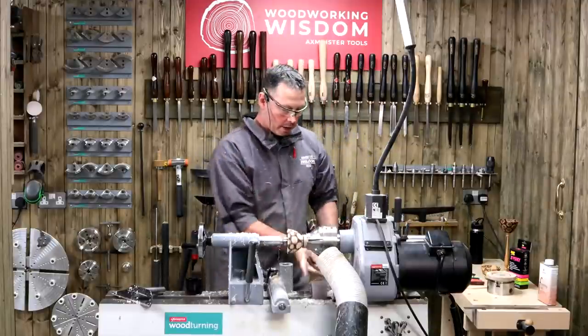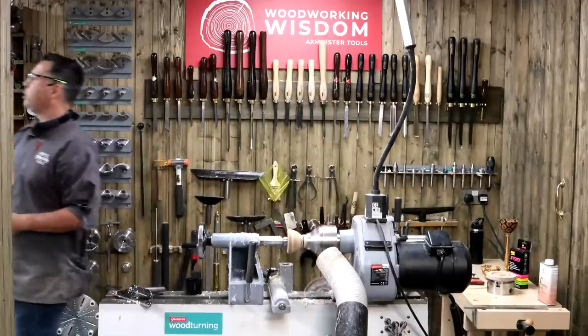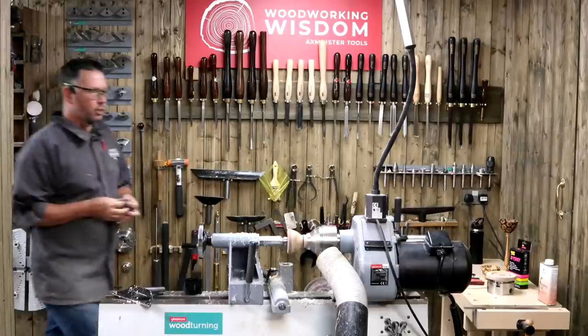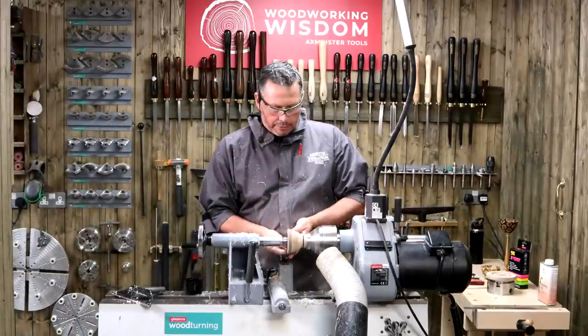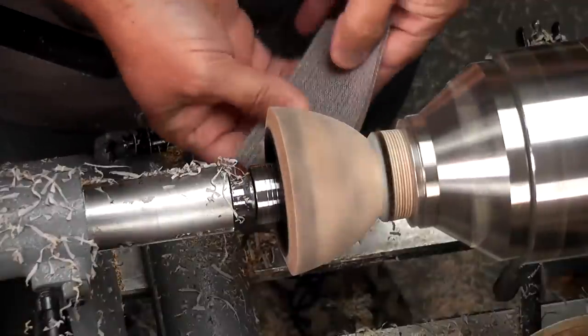Right, we're going to sand. I'm going to use, just to start with, 150 grit. Put the dust extraction on. I'm not going to use oil just yet. Let's just get our main sanding done first. What I want to do, like normal sanding, is just get rid of turning lines.